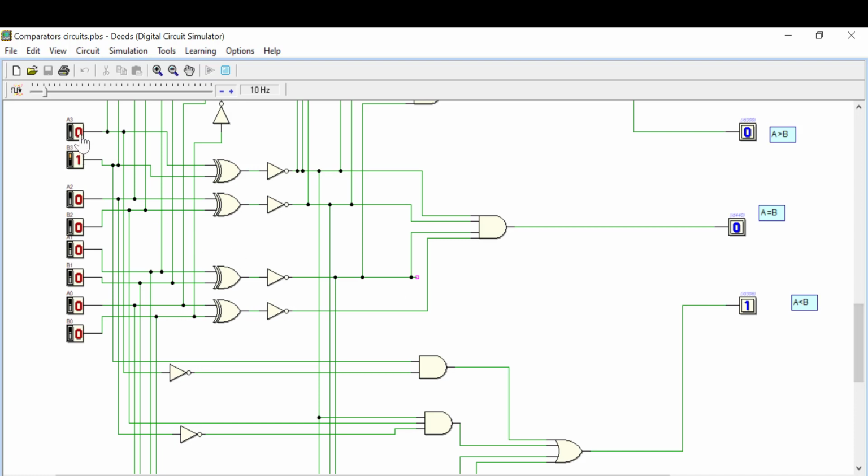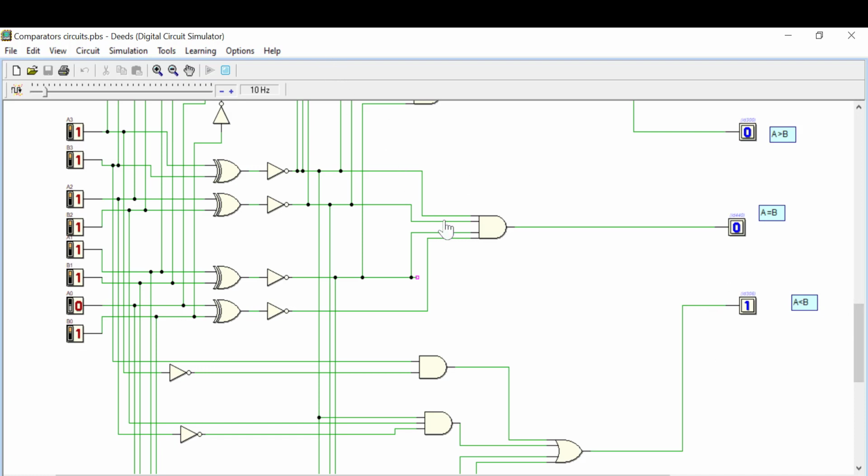If I make A3 B3 the same and make B2 1, in this case your A3 B3 are already equal. That means you have to compare the lower order bits. If you look at the lower order bits, your A2 is less than B2. That means you are going to get A less than B. If I make A2 B2 also equal, then you are going to consider A1 B1. If I make B1 1, in this case also your A1 is less than B1, so you are going to produce A less than B. If I make all three bits 1 again, I'm going to compare my A0, B0. If I make B0 1, again it's going to produce A less than B.